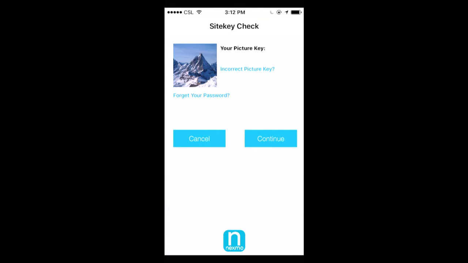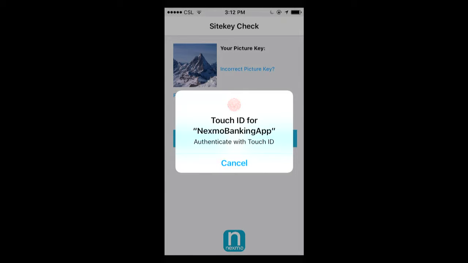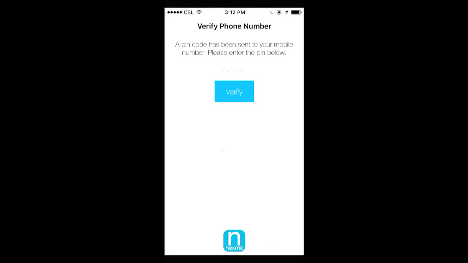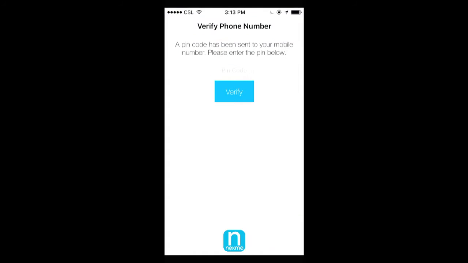I can see that the picture key is what I selected, so I trust the app. Going to the next stage. Next, it's doing a biometric authentication to confirm that I am authorized to access the app on this particular device. And then the next step is a one-time password that it's going to send me, and I don't even have to go into another app to generate a PIN code. Neither do I have to go into my email. The verification code will be delivered right here about this form, so it's very easy for me to enter that.